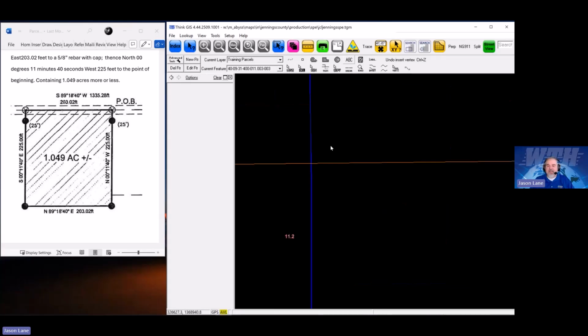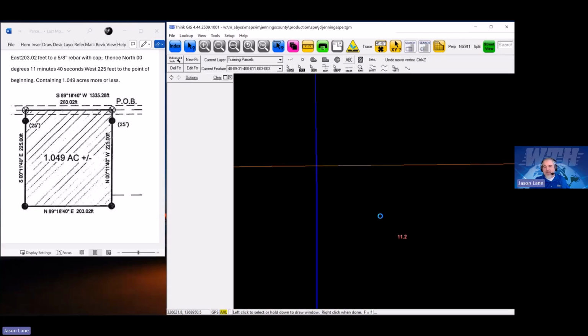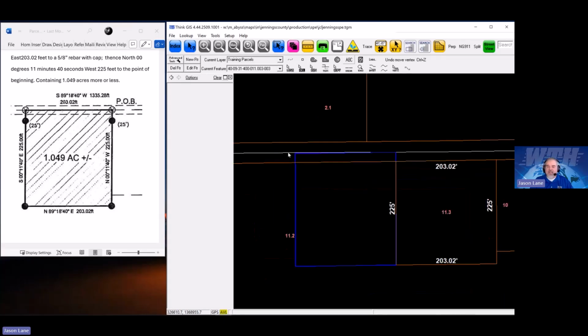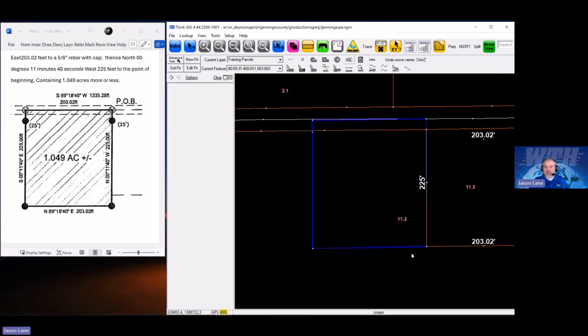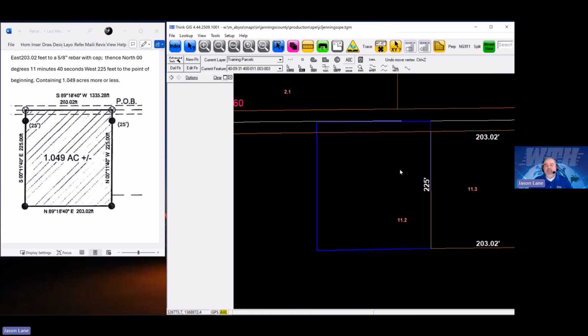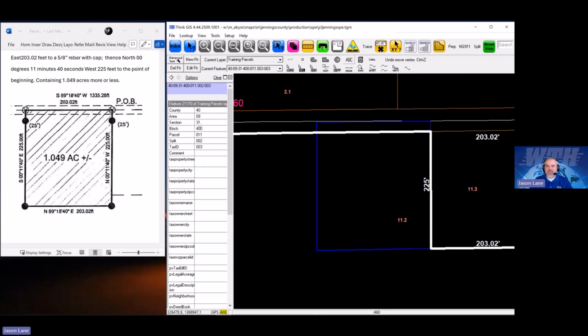But if we went in and zoomed in on that corner, we can see how these aren't quite together. I may even pull that down a little further. But from out here, again, it still looks pretty good. But if we did another parcel, in this case, I may just use the other technique. Like we did 11.2 here, this is 11.3. The next one, as I know, is going to be 11.4. I'll just click on this so I can see this number.